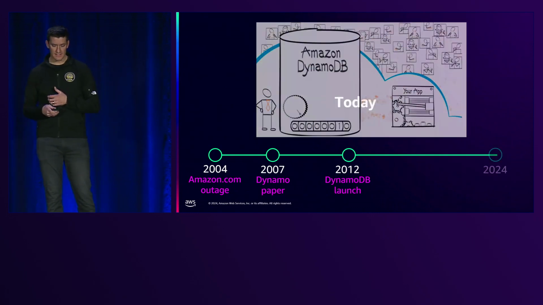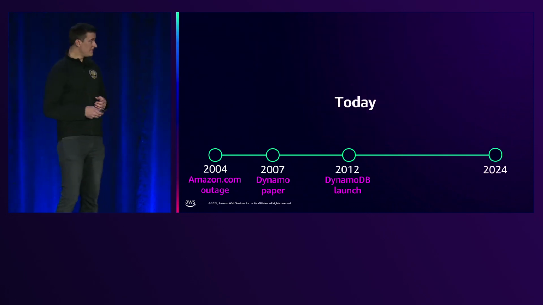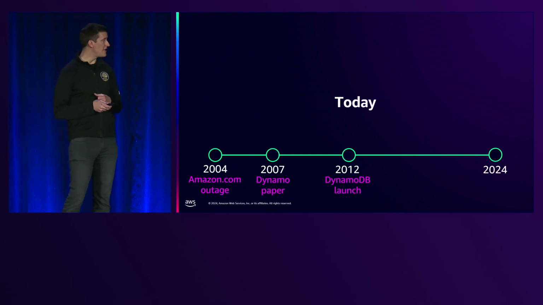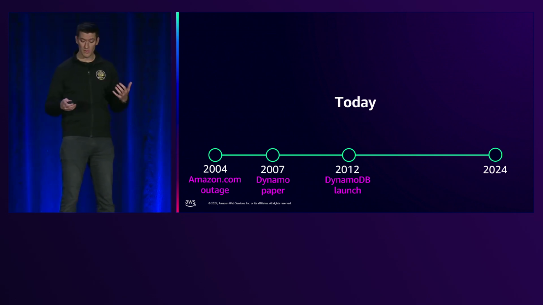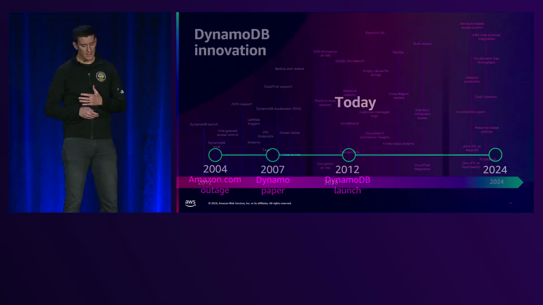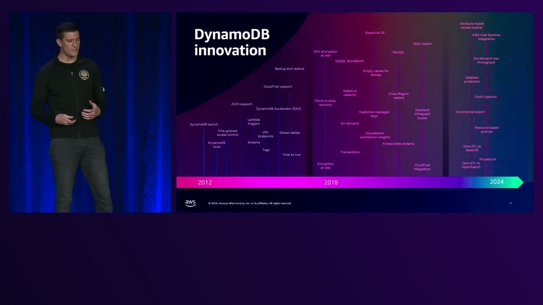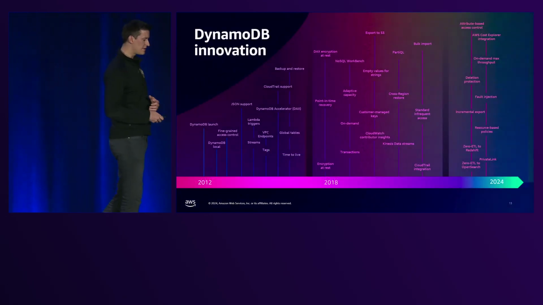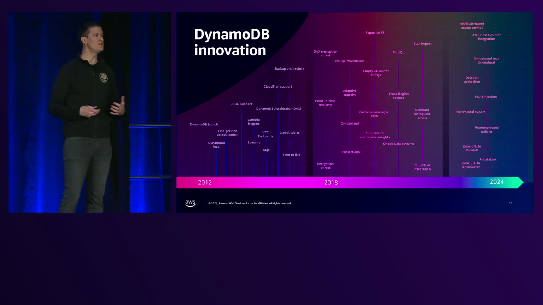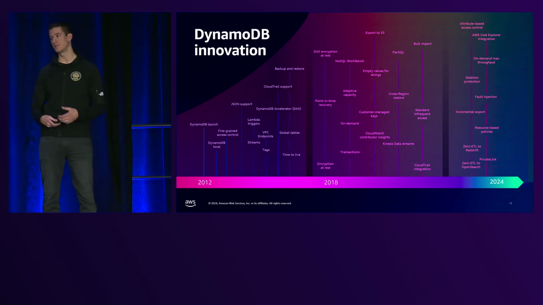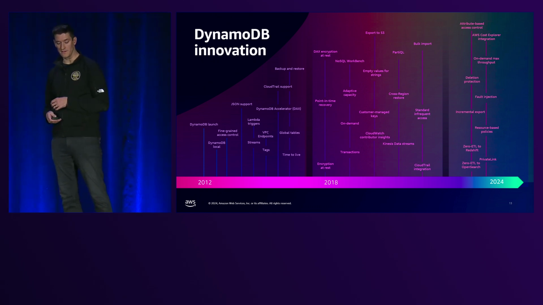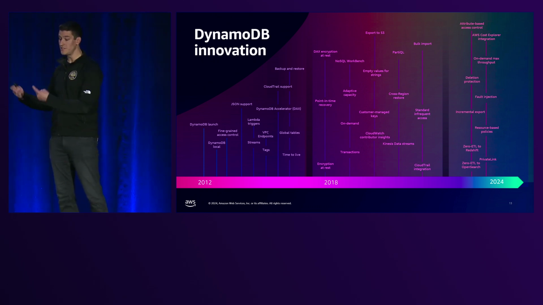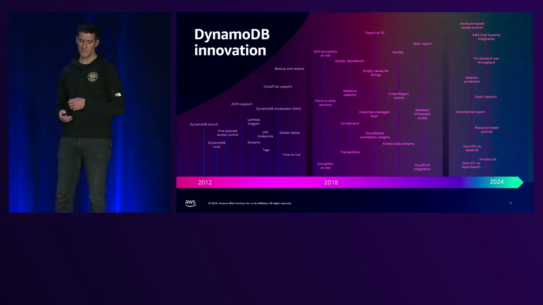We've been running this, it'll be 13 years in January, and we've learned a lot over the years, and we continue to learn about what we want to do moving forward. And while we do a lot of innovation in the stuff that you see in What's New posts and blogs and all the customer-facing stuff, we do a whole bunch of stuff under the scenes to continue to think about scale, high availability, resilience, consistent performance that we're going to share with you today that's a little bit different. We're going to talk about some of the choices that actually enable a couple of these features as well.